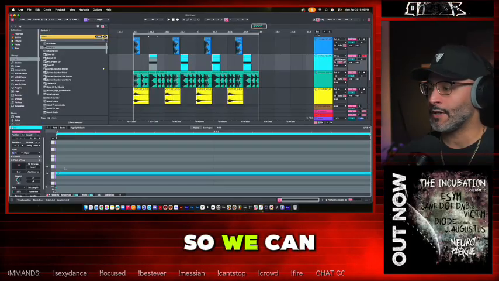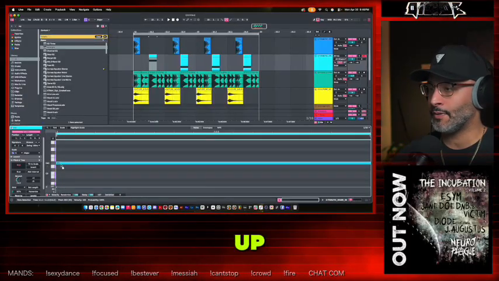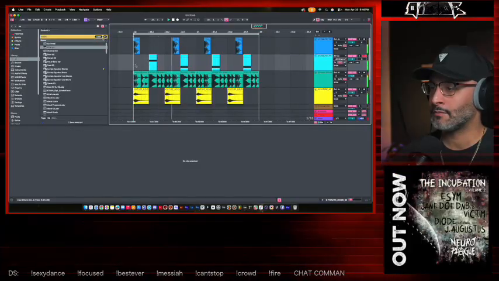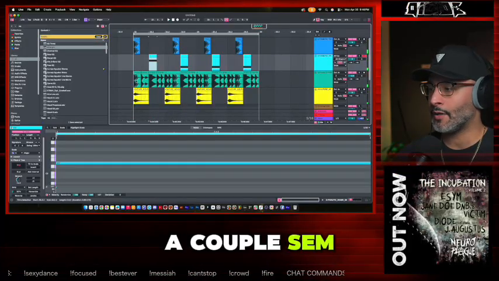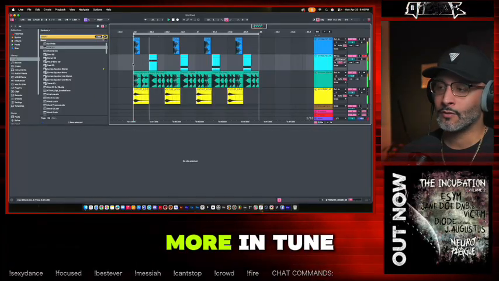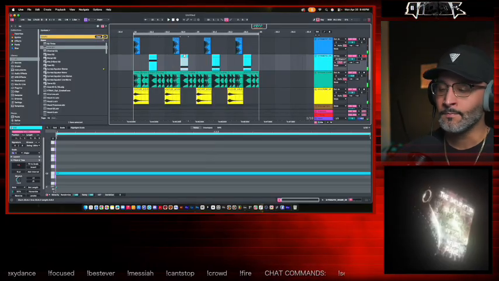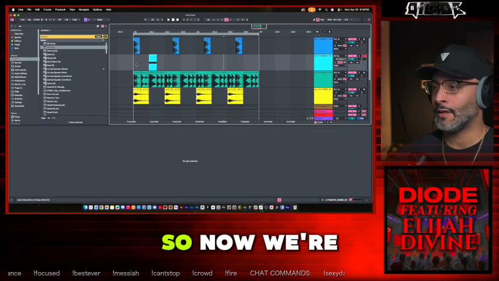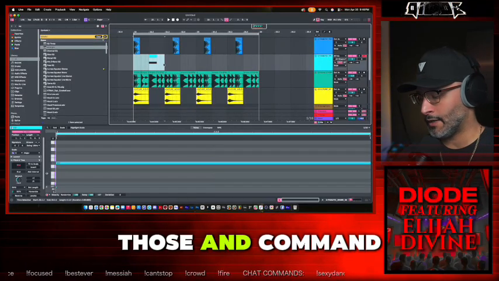So we can actually click and drag this one up a couple semitones or keys, and that'll make it so it's a little bit more in tune with the rest. So now we're going to go ahead and delete all those and Command D.